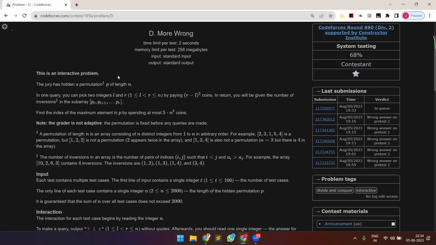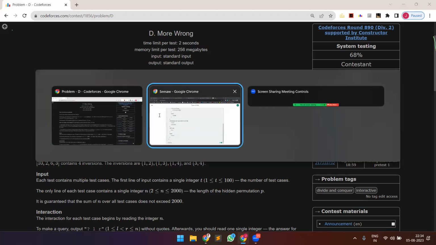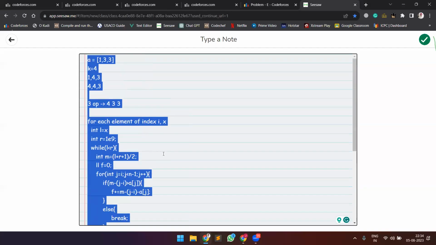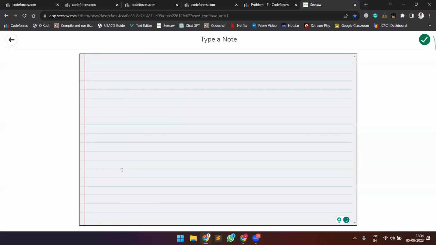Let me consider two random indices, A and B. Can I find out which one is greater for two random indices A and B? Yes, I figured out an approach to do that.